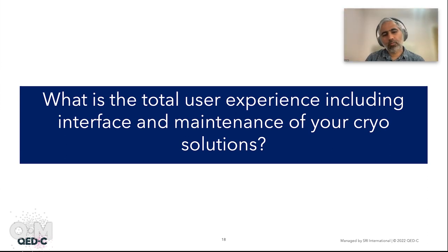Sure. So compared to some of the other people who've spoken, we focus on small. Especially during the pandemic, a lot of that experience is, we want the users to be able to open up the cryo, not be afraid of it, be able to troubleshoot when there are problems in there, and do as much of that rather than having someone come out there or ship the entire system back. So that's been a lot of the focus.